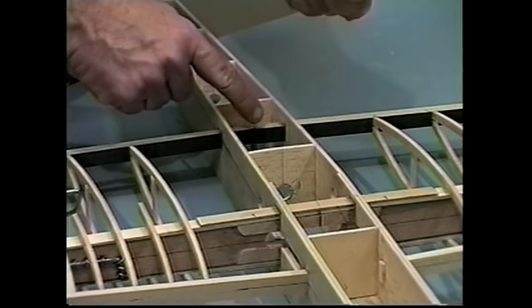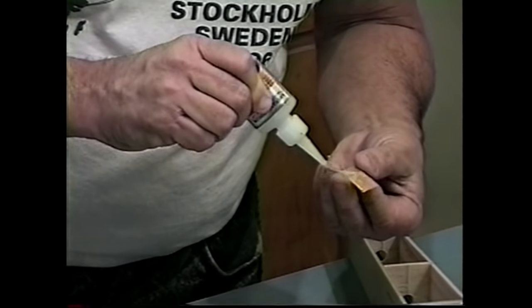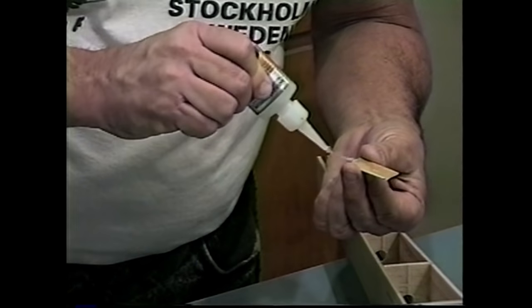A 1/32-inch plywood trailing edge doubler is installed now. Use CA glue whenever gluing to carbon.